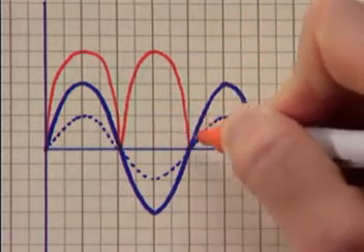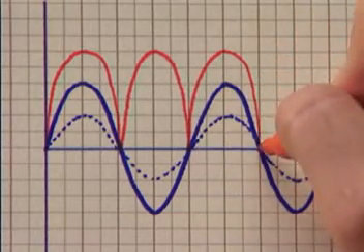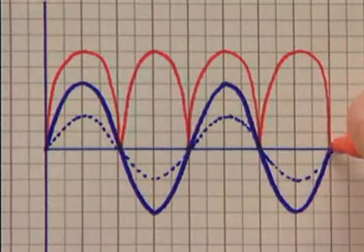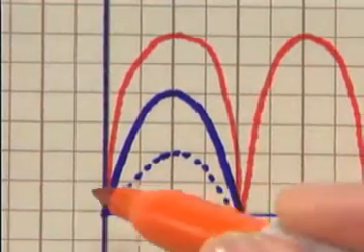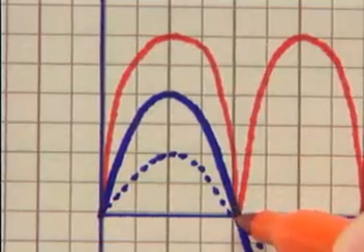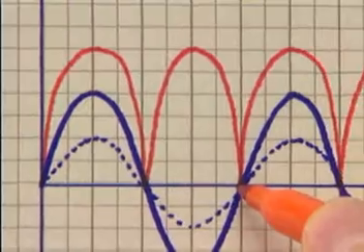Keep in mind that whenever two positive values are multiplied together, the result is positive, and whenever two negative values are multiplied, the result is also positive. During the first half cycle of voltage and current, the power curve is in the positive direction. During the second half cycle, the power waveform continues in the positive direction.